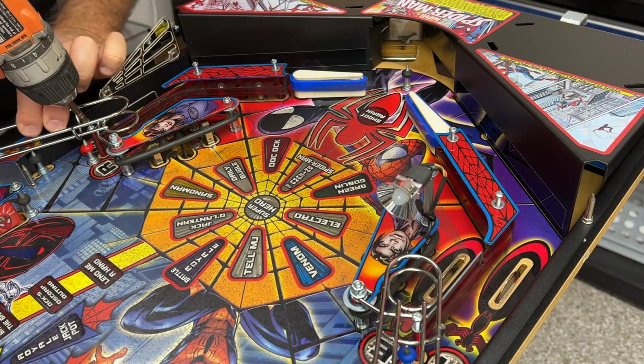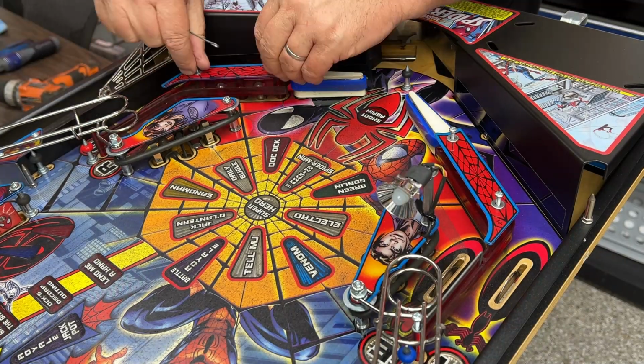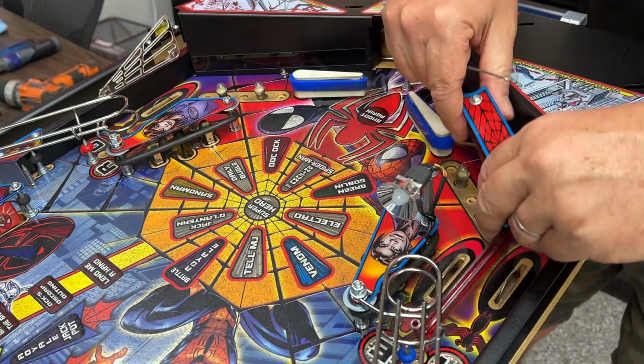All right, let's dive right in. Time to grab my screwdriver and sockets and start tearing this playfield down.